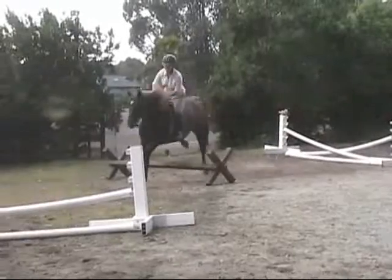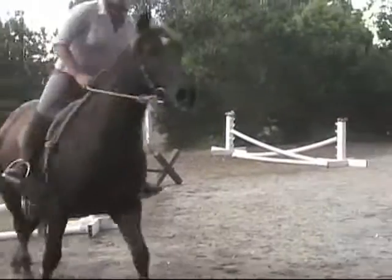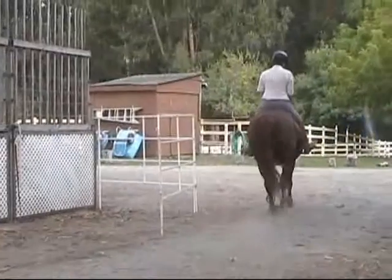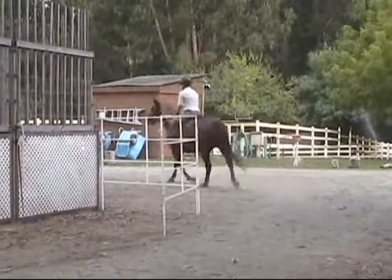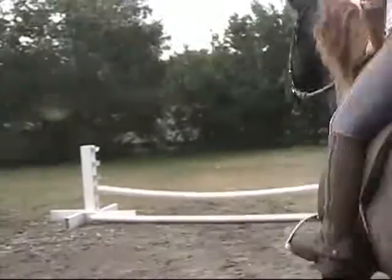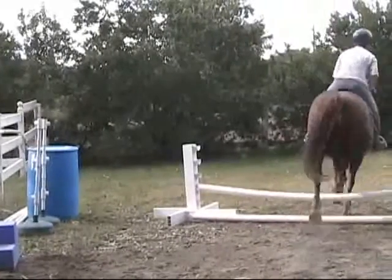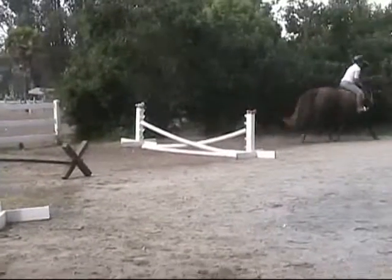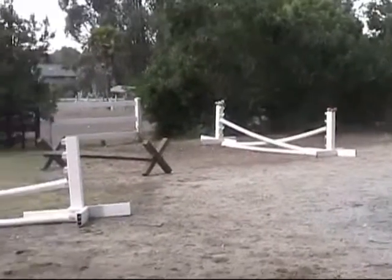One, 2, 3, yes. All 3 clear. Okay, now we're trying the other direction. Hit it with her back legs, but it's fine. Good. She's getting much better, much more consistent.